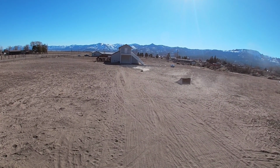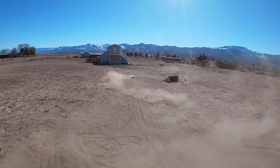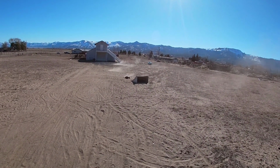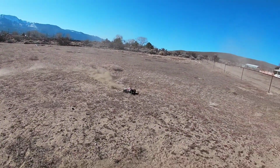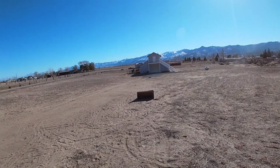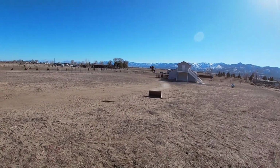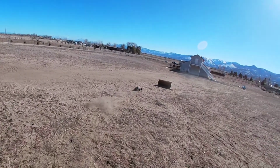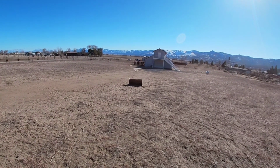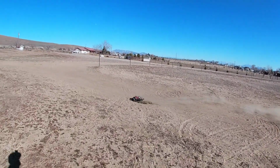I said handling good. It's definitely lagging on the air control stock out of the box. So, as you know me, gotta go up on the pinion so I can get them flips in, no problem. Can front flip it all day, but not so much back flips, guys.